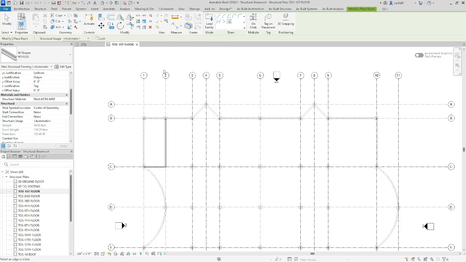Press Tab to cycle through selections options near the cursor. When the desired placement highlights, click to place the beam.